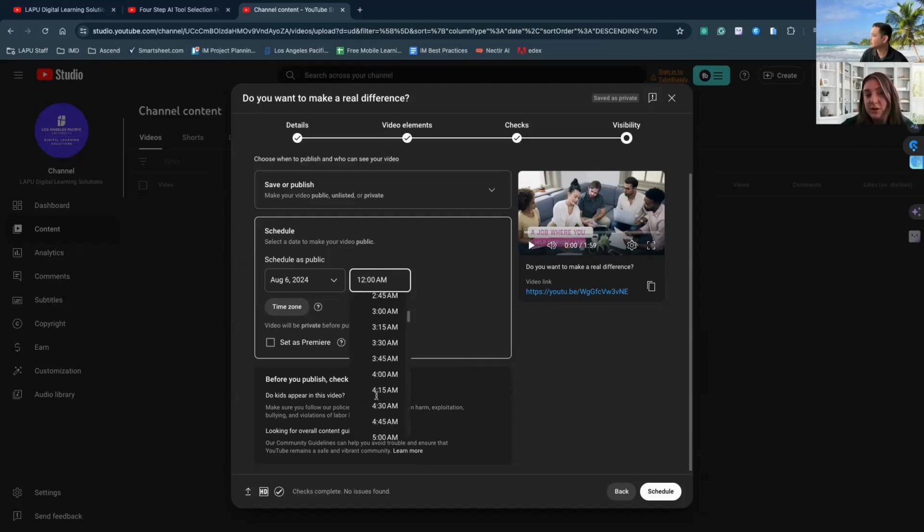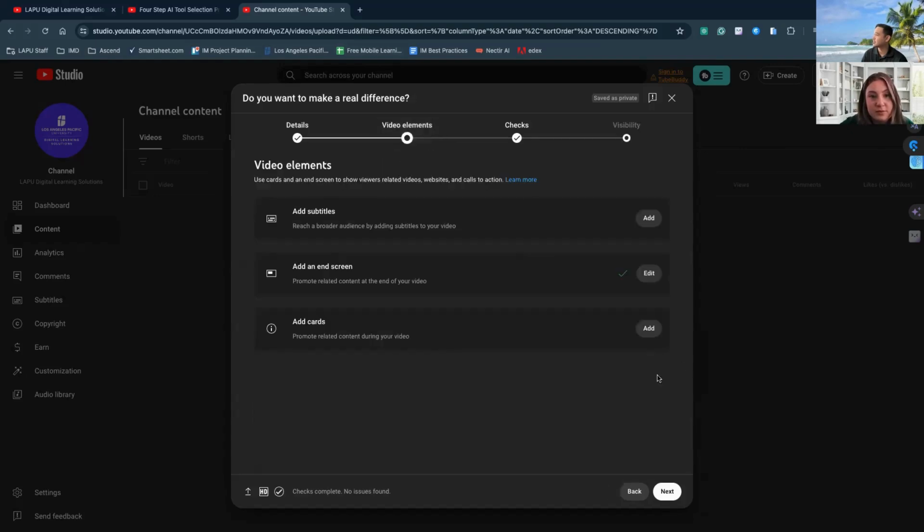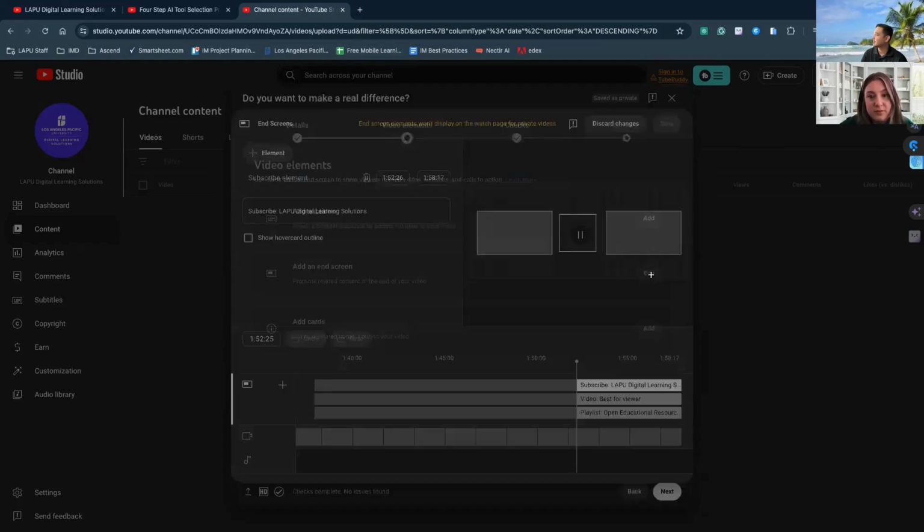For the end screens, where you just were, is that where you would pick what videos would go there, or is that later on? Yeah, we can go back in and fix it. You can actually, after you even publish this, you could actually change it. So we can go in after. We can do it now. I can go actually back. That's a good question. Let's go do that.